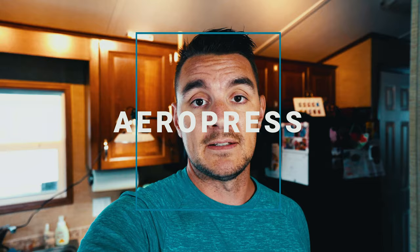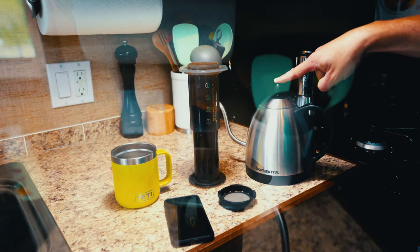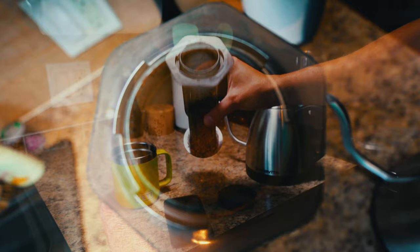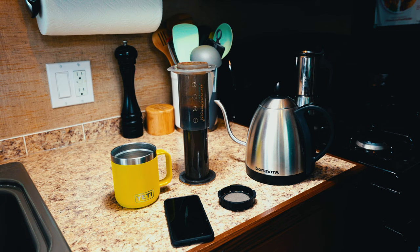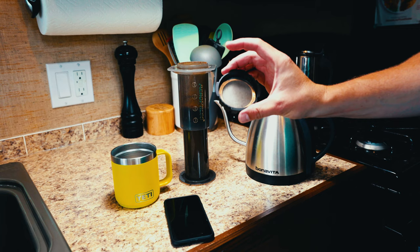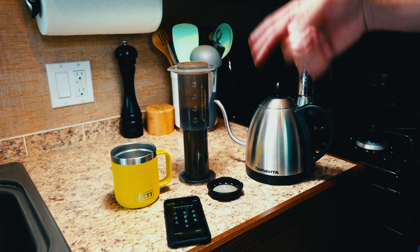So what I'm using today: my Yeti mug — it's the 10 ounce Rambler — and my Bonavita electric kettle, water already warmed up, and my Aeropress that I've had for a number of years, and I've already pre-ground my coffee. I do this fresh every time I make a cup of coffee. You don't need to do that; the Aeropress has a magical way of making even just your typical Maxwell House kind of thing taste a lot better than it does out of a drip. And I like reusable products, so I use a reusable steel mesh filter rather than wasting all of those paper filters. Cell phone is here to use as a timer and that's how I'm gonna keep track of my brew time and the different steps.